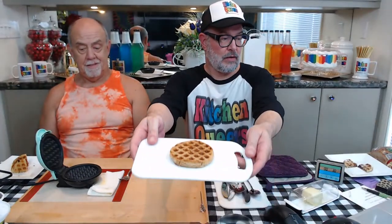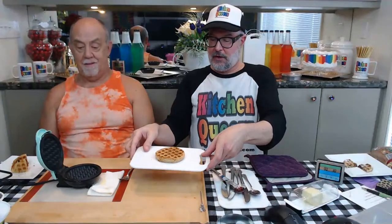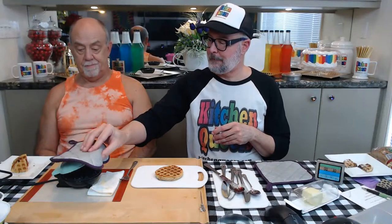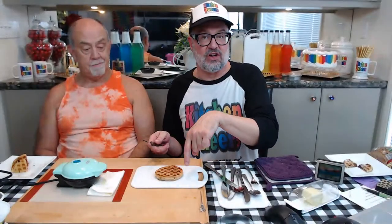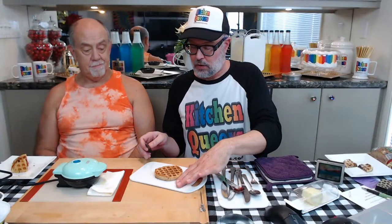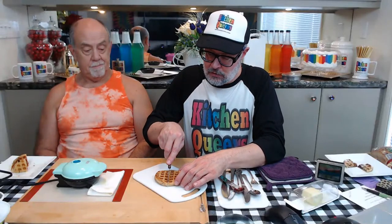The bottom comes out nice and toasty, just like the top. Oh, I've got this out of picture. There we go. Now you can see what I'm talking about. Okay, so let's close this baby really carefully. Okay, and this is ready. Oh, it smells really good. And look, I got it centered in the waffle iron perfectly, so it's actually really nice. This would be photo worthy if we were doing a photo shoot right now. So let's cut this into quarters.